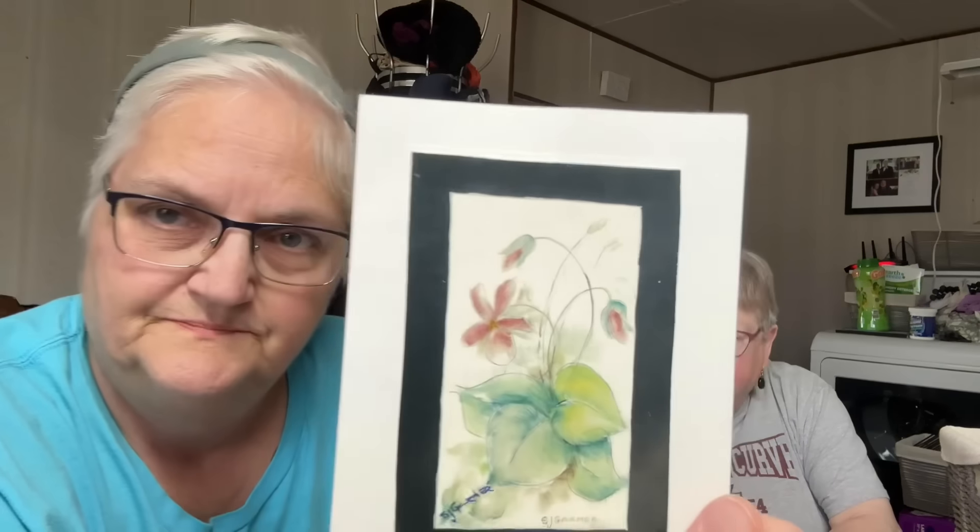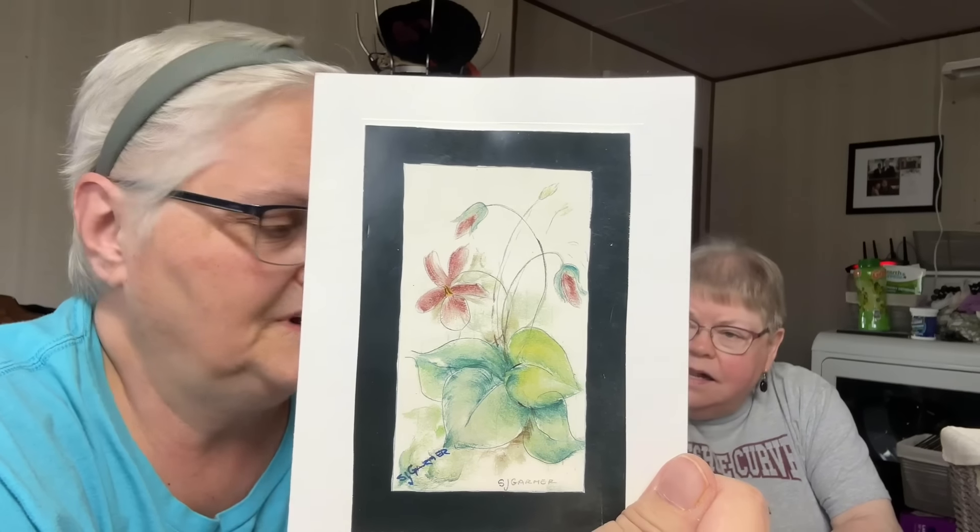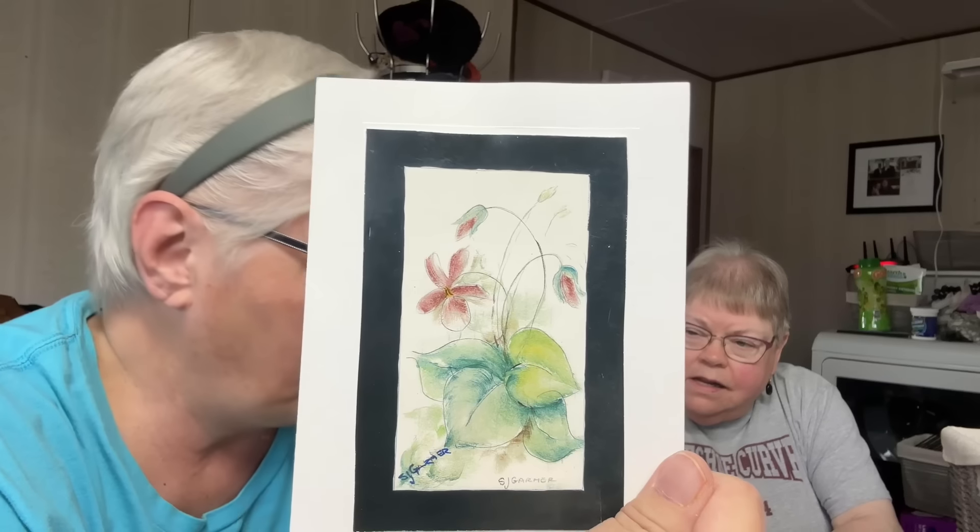Even though I have this old Pennsylvania Dutch cookbook, I have never once opened it and cooked from it — somebody else will like it. Oh, this is my mother-in-law C.S. Garmer. I remember these from upstairs. She was just so good at floral things and painting by hand — this lady did it by hand and she was so talented. God rest her soul. This is going in mine because when I go through those frames in that big box there should be something that would fit.